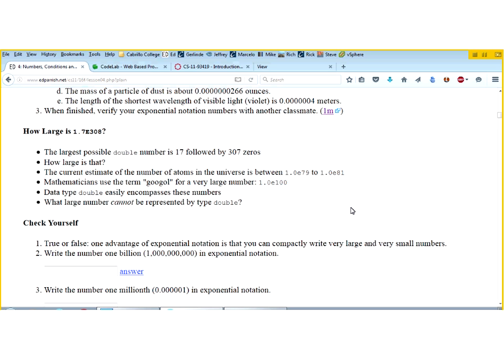There are two different kinds of floating point data types that are commonly used in C++. The float, which takes 4 bytes of memory, and the double, which takes 8 bytes of memory. The double is twice as good as a float because it's twice as precise, and it has a bigger range. The float only goes up to like 10 to the 40-something power, so you can't count all the atoms in the universe with it.